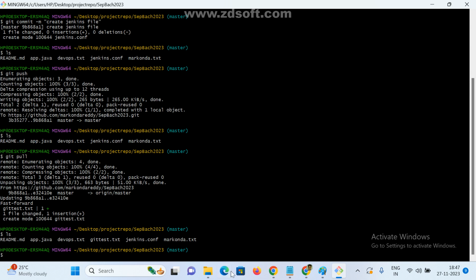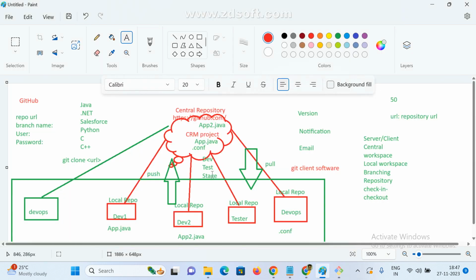So this is the high level, but I am not explaining anything yet. First, you need to understand the Git hierarchy and later we can understand this entire flow. So this is the central, these are new terminals, right? Just try to understand. This is the central repository. This is the local repository. If you want to connect local to central, we need to install one client software. With the help of Git commands, we are pushing local to central and we are getting updates from central to local also. I hope you got some idea, right? Clear.